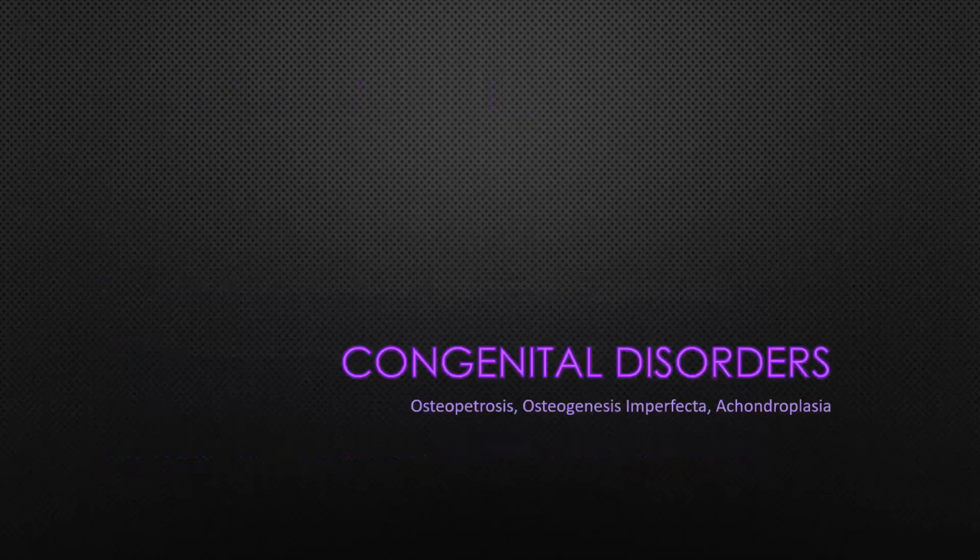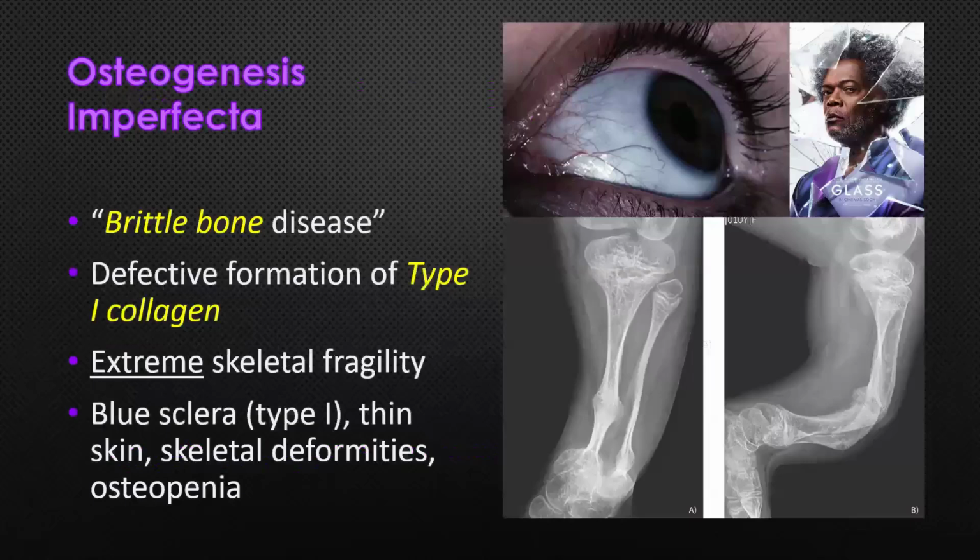All right, on to our congenital disorders. Here's our Mr. Glass disease. Osteogenesis imperfecta, brittle bone disease. I mentioned this when I was talking about dentinogenesis imperfecta. And depending on the source, some books talk about people with osteogenesis imperfecta as 25% of them having dentinogenesis. Another book says 50%. So I guess on average, you could say about a third of these patients will have dentinogenesis imperfecta.